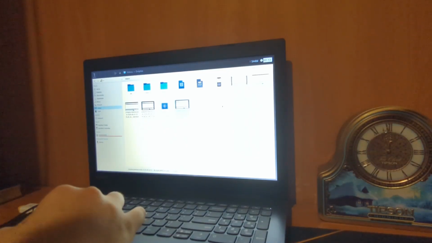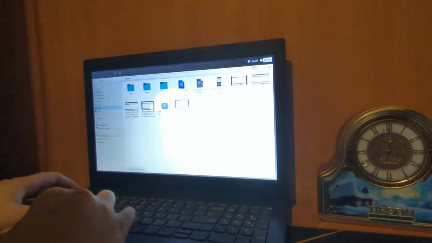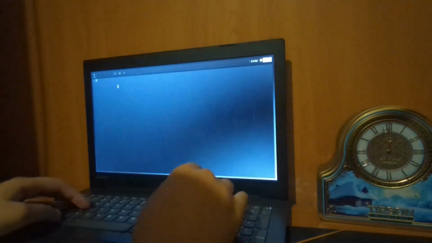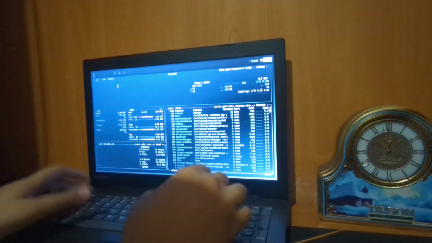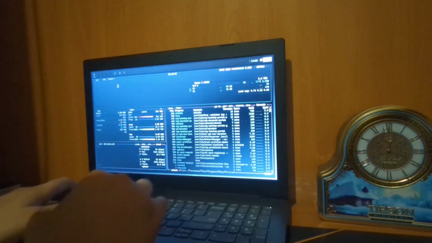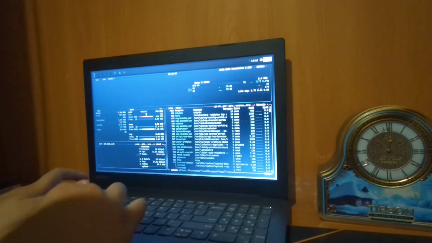All the screen recordings, everything is here. I don't know what else I should do. Test it. Let's do btop. Battery's at 100, okay. Everything looks normal. I don't know what else I would check, to be honest.